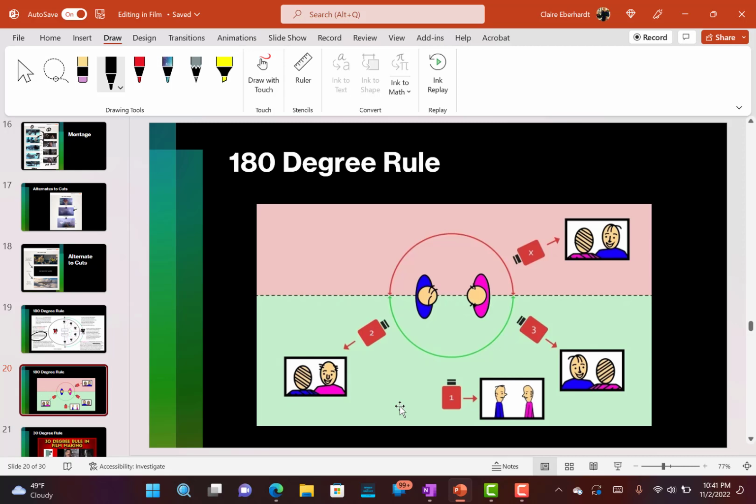Here's another example of it, which is just showcasing how the angles are shown and some of the issues with that, right? So here are the subjects, camera 1, this is the view that you're going to see, camera 2, camera 3, and then if you go into the red zone, what do you notice? This is the reversal of where the blue character appears to be. And that becomes part of the problem.